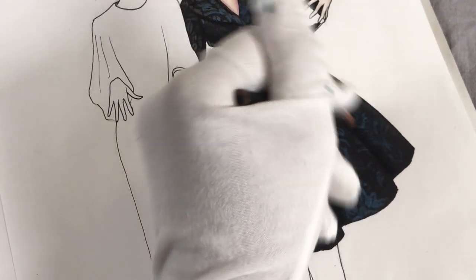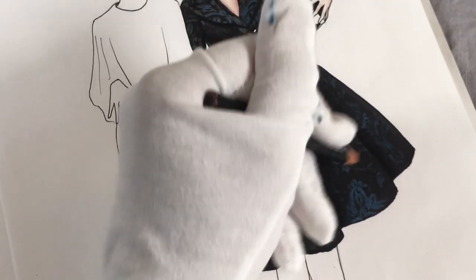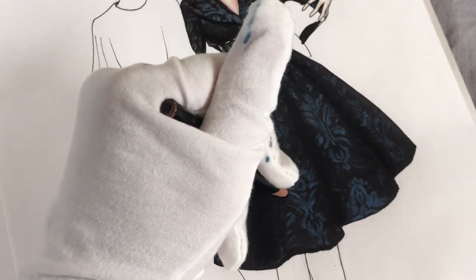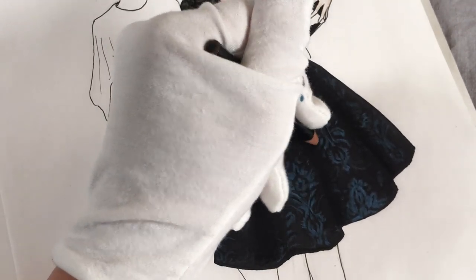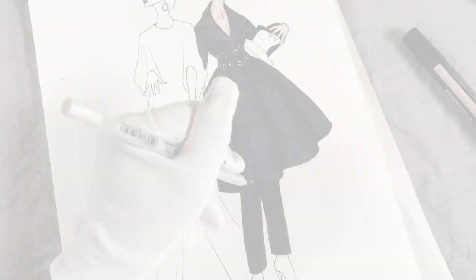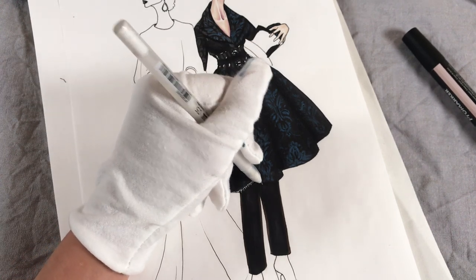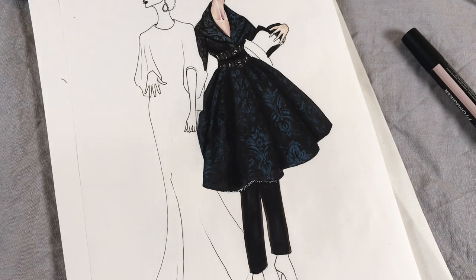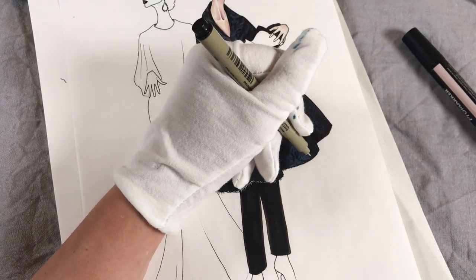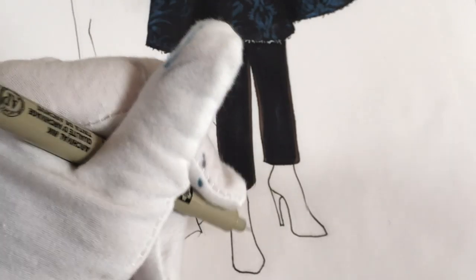With black pencil I'm adding shadows, especially between the folds. We have massive folds that overlap, so we should have wider, clear shadows to show that the left side fold is preventing light on the top of the next right side fold. I'm also adding some details on the pattern. After you finish rendering the pattern, take a whiting pen and on the area where we have the background black on the trousers, add threads with the whiting pen. On the area where the background is white, add it with a fine line pen — just random lines.